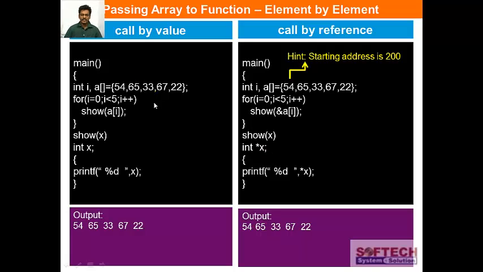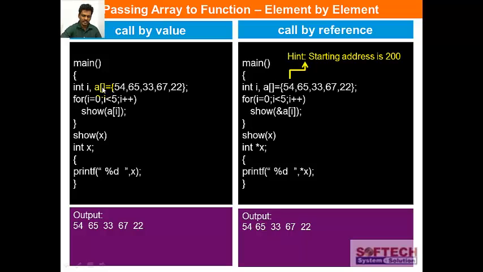So here is another example for pointer applications. Here we apply the pointer, call by value and call by reference. This is a call by value. Integer A, totally 5 values. We don't necessarily need to put the size at the time of declaration and initialization, since both are in the same statement.